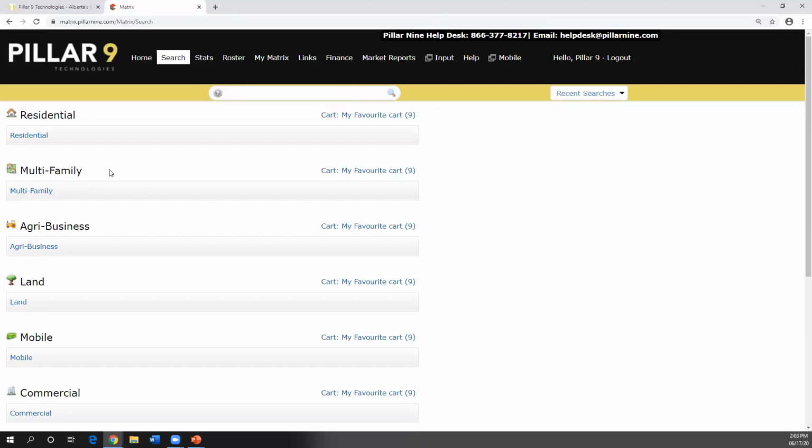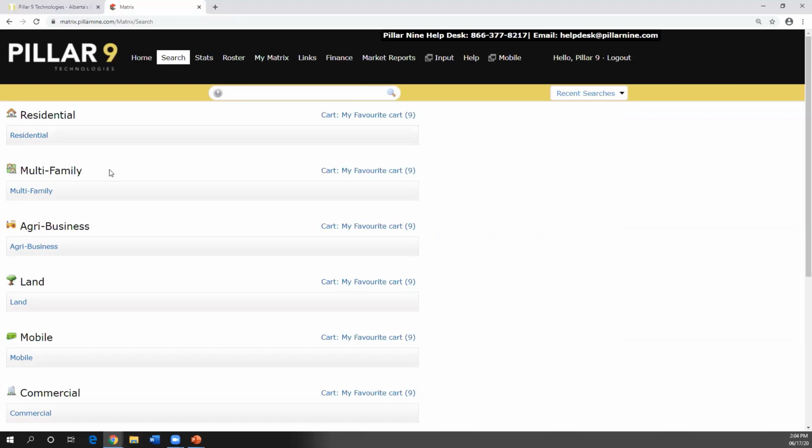This also will be replicated when we get into the listing input tool, because when you go to load a listing, you're going to start with one of these broad categories and then drill it down from there. So residential, the definition that I have for you here is that this is a property that is owned for people to live in. This includes the detached, the semi-detached, the row, and the condominium properties. Please note, mobile homes that are being sold with deeded land, so deeded or titled land, should also be included in this property type as a detached listing.